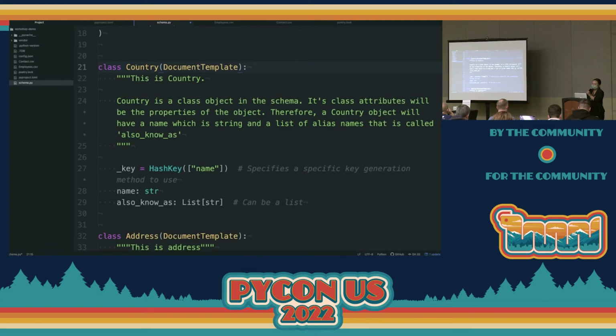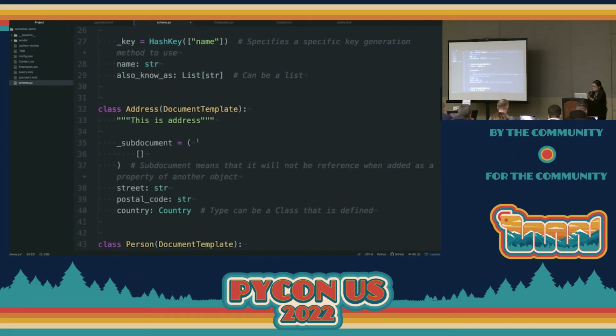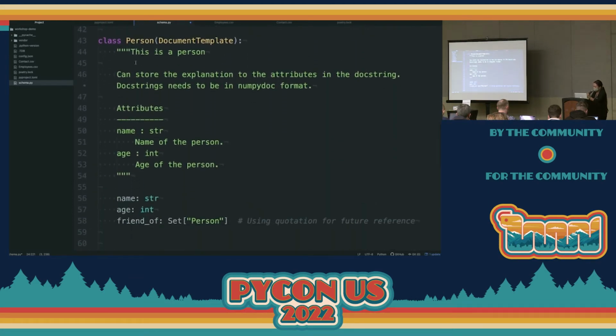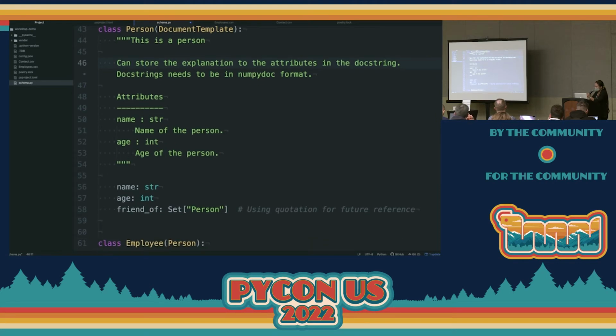So this is a country class. It inherits from document template, and then here you can add the doc string, which will be used as an explanation. Remember all the documents will have an ID, a name, and a description.